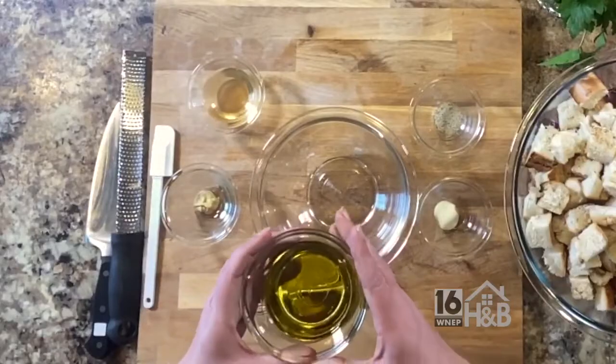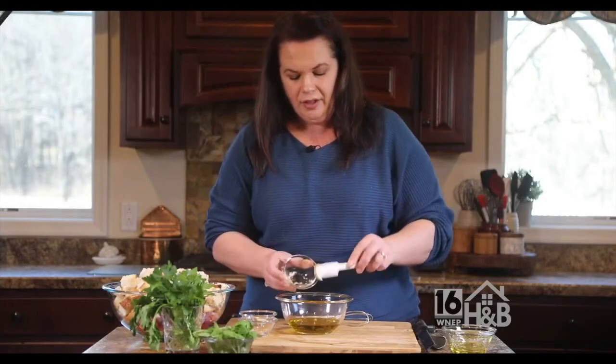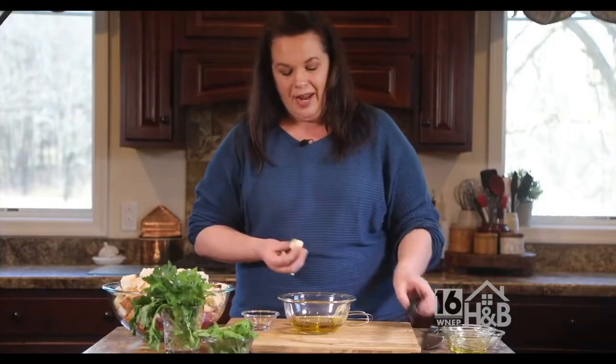All right, so let's get started on making this vinaigrette, and it's super simple. It's going to start with some olive oil. So I've got about half a cup here, and to that, we are going to add some white wine vinegar. Now to emulsify everything, I have some Dijon mustard, and I have a little bit of my house seasoning blend. And last but not least, we have some garlic.